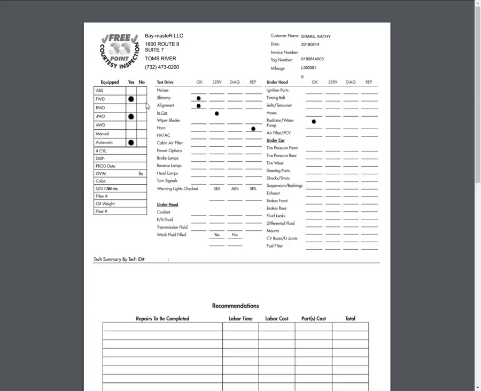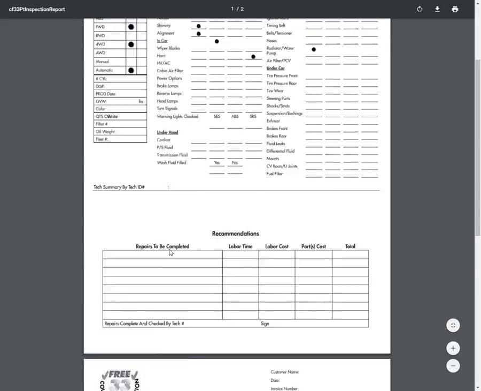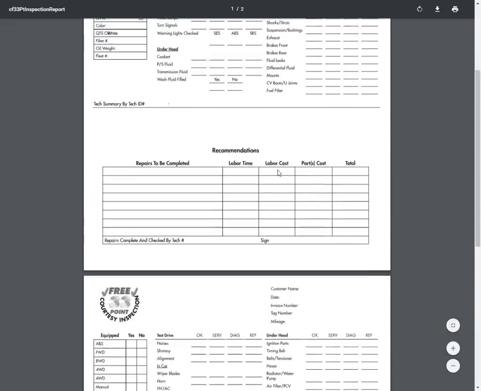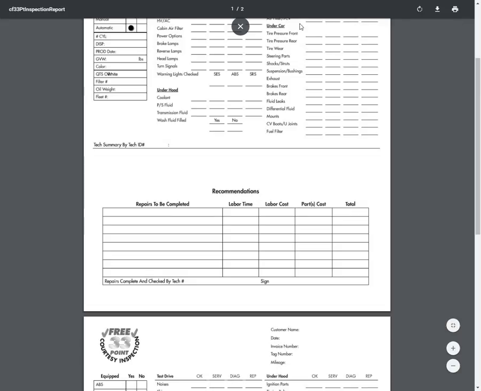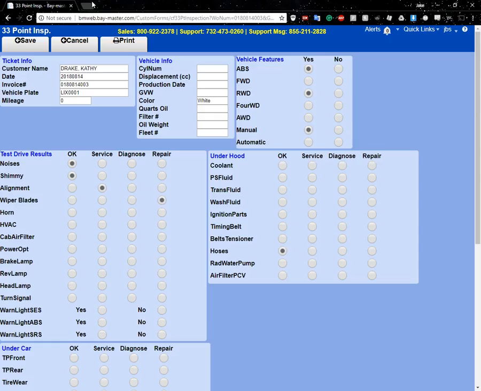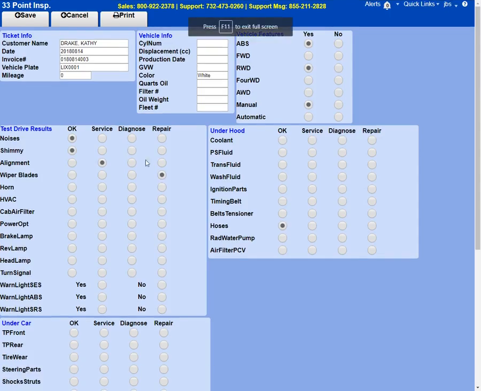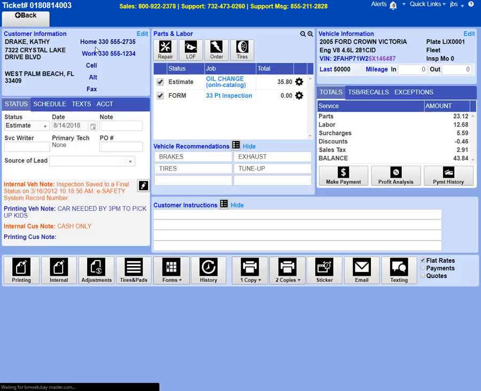From here, you're able to show your company information, the customer name, the date, the invoice number, and like I said, you can hand this to the customer. You can have it signed by a technician, and that would be all you would need there. And you can just exit out on top to clear that out. And here you can save that, and you can even have it pulled up on upcoming tickets. You can have the mechanics check that before they do another repair.